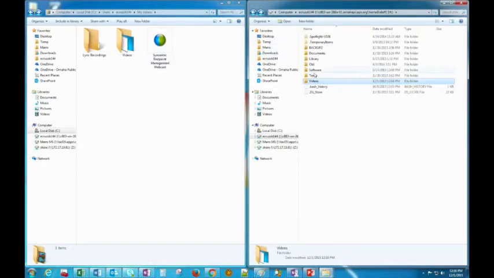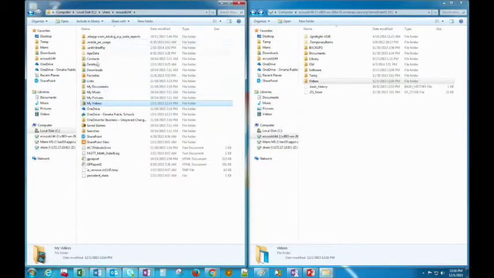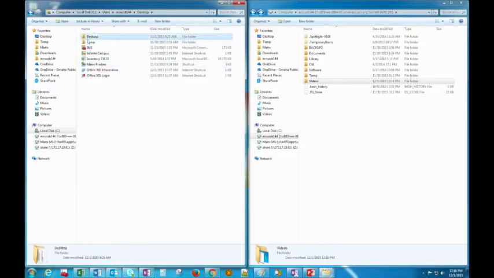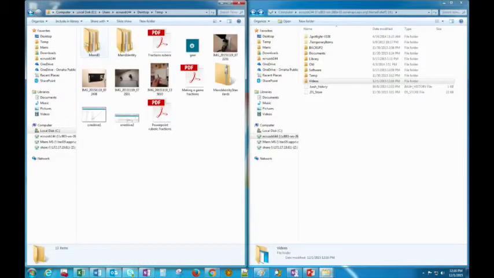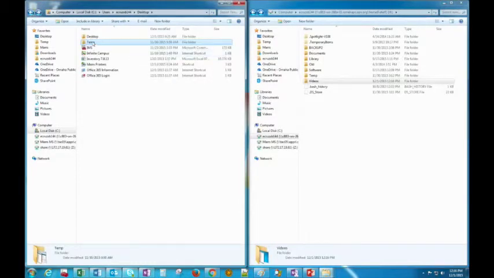So if I want to drag and drop folders, it's just a matter of going to, say I want to copy this folder, which has a bunch of files and some folders in it. I'm just going to drag that, and because I already have a temp folder in there, I'm just going to drag it to this documents folder.